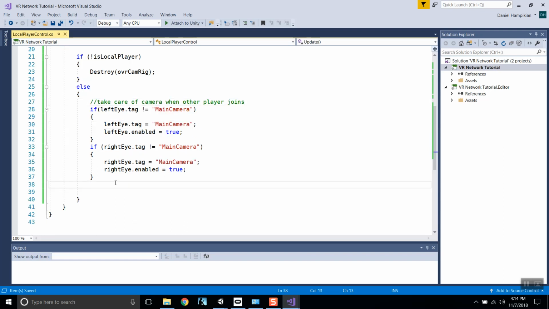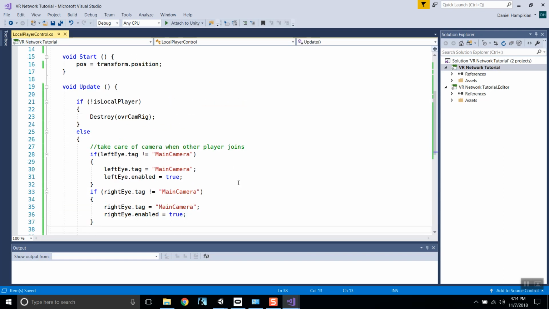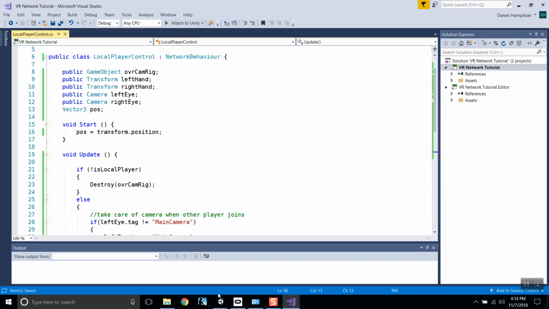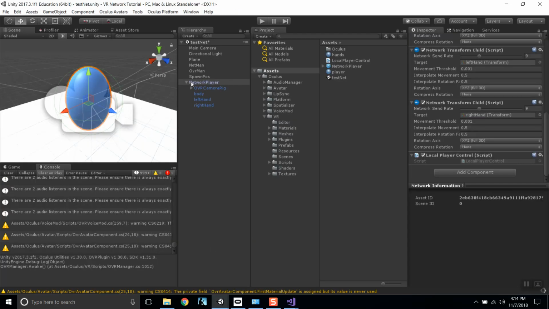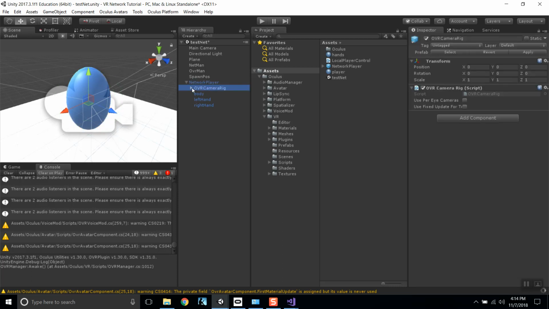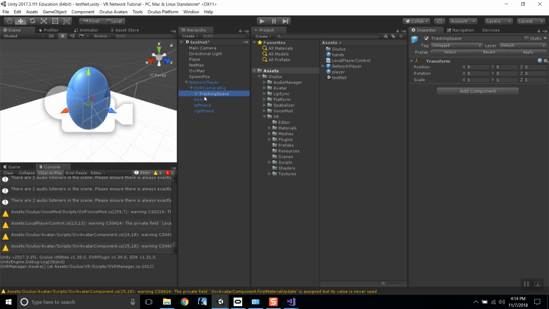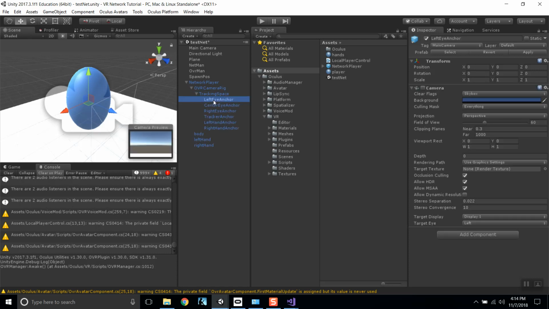All right, now we have an issue. Over in Unity, here in our OVR camera rig, you'll see we have tracking spaces. In those tracking spaces, we have that left eye anchor. This is what needs to be the main camera, and right eye anchor.